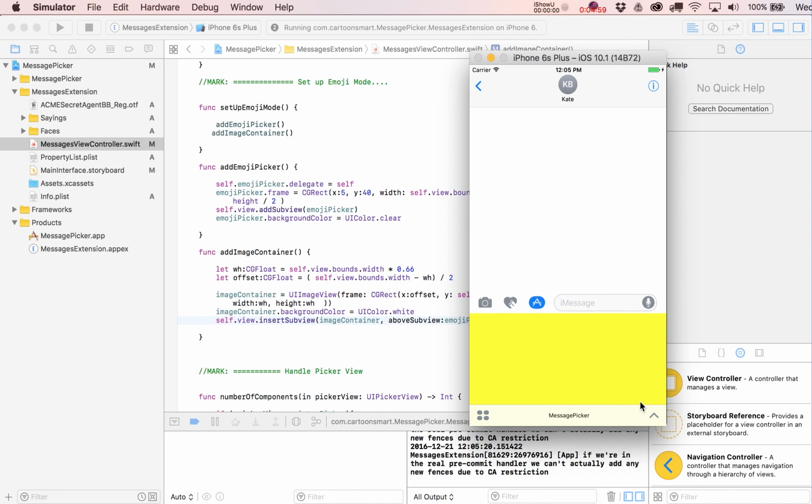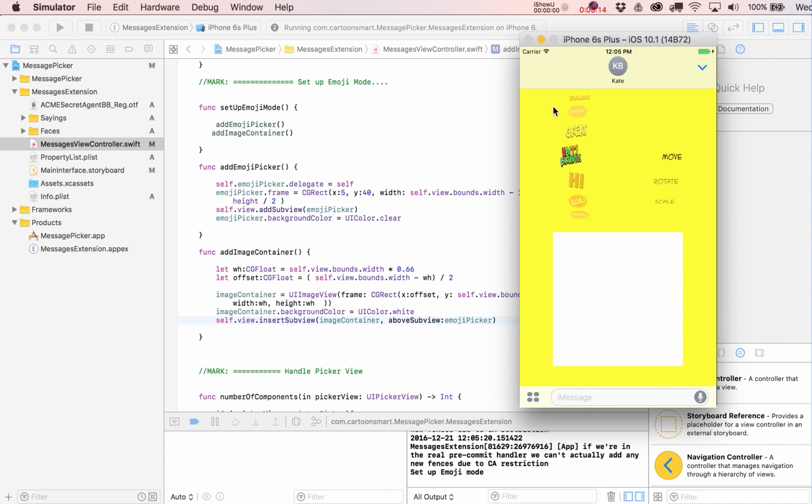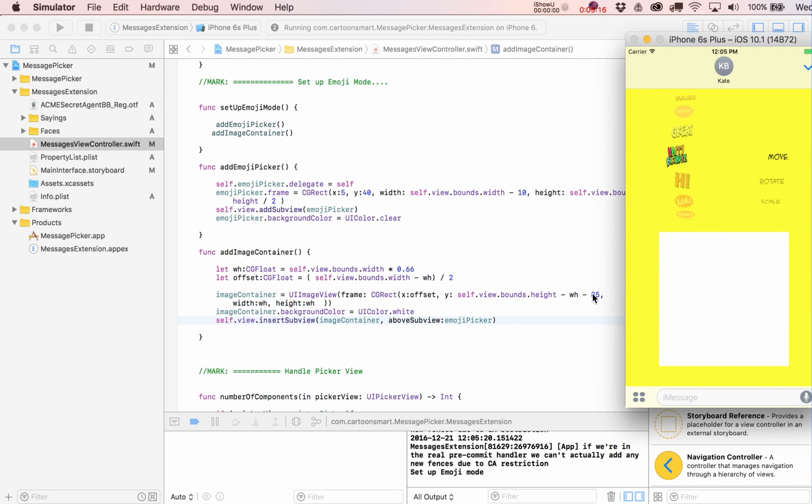Okay, so we're going to caption this. And sure, well, yeah, here's what we're checking by default. So yes, you can see that we've got about the same amount on either side. I mean, it should be exactly the same amount on either side. And by subtracting a little bit more from the overall height minus this area right here, the overall height minus that, minus a little bit more, gives us a little freedom down here at the bottom. And it kind of seems like things are positioned quite well.